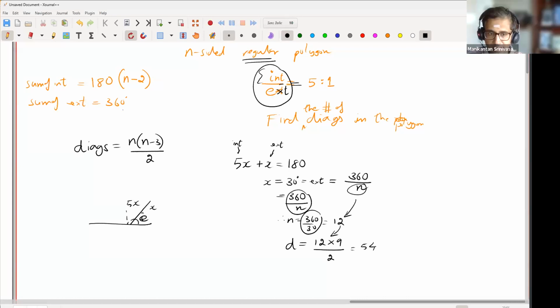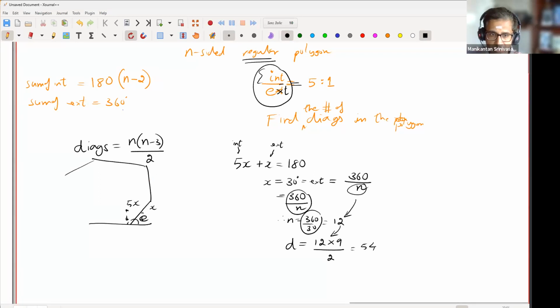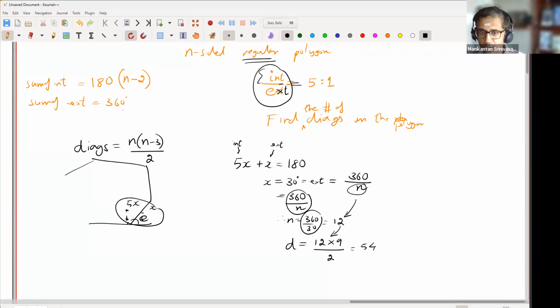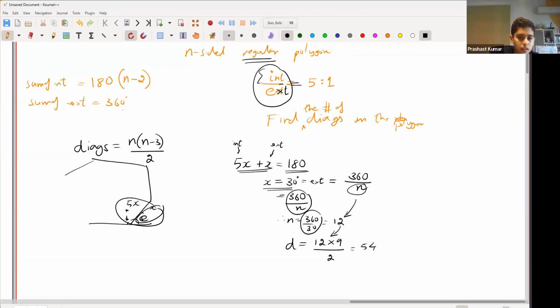Yeah. So this is I and this is E. Okay. So the polygon is something like this. Let's say it's getting completed, something, doesn't matter. So this is 5x and x. What she's doing in the very first step is because of the linear pair, this adds up to 180. Which means, therefore, x is equal to 180 by 6. Therefore, x is equal to 30. You agree? This is fine. But what is x? x is each exterior angle. And what is exterior angle? 360 by n, correct? Because the sum of all the exterior angles is 360. And we are saying it's a regular polygon, which means all the angles are equal. Therefore, each exterior angle becomes 360 by n.